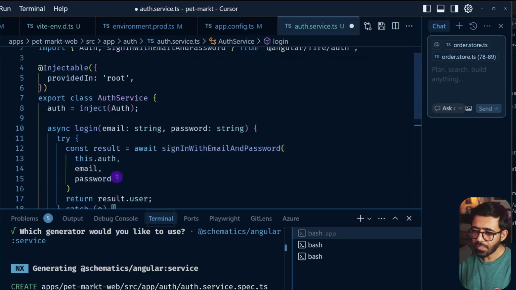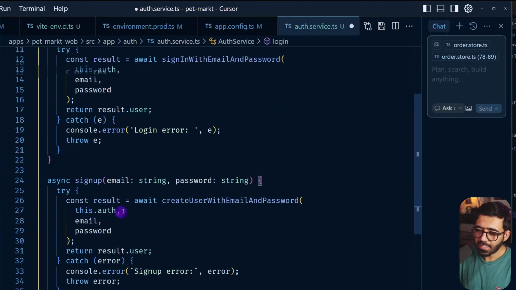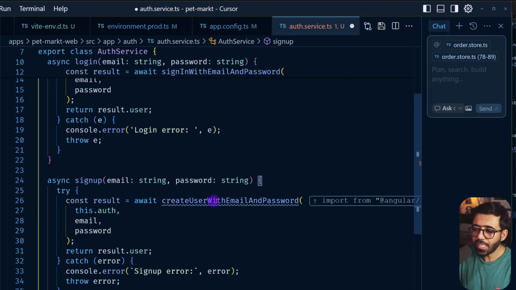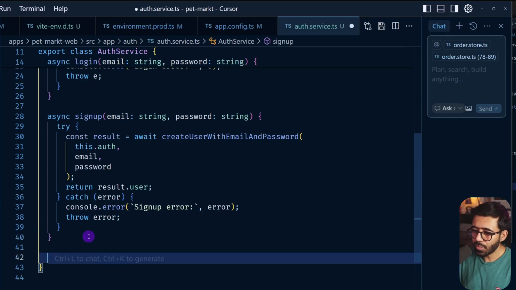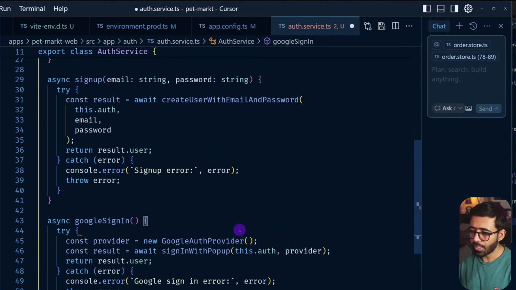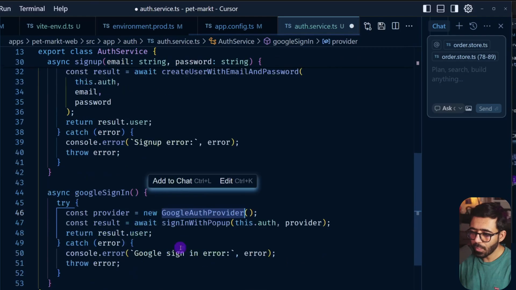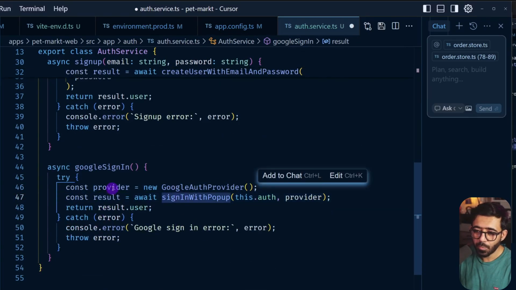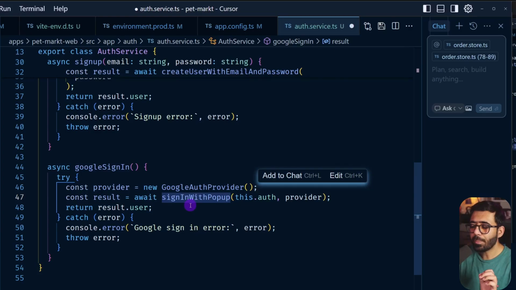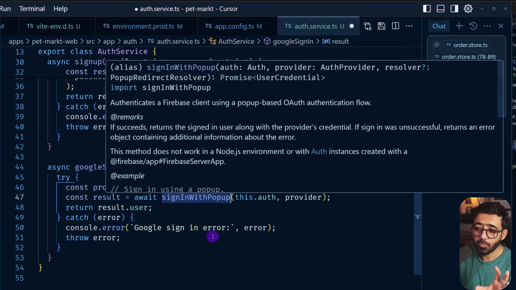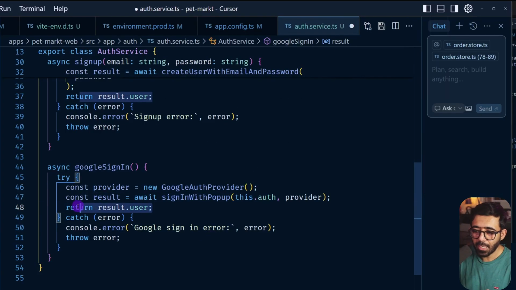So let's quickly save this, and now the sign up is going to be the exact same thing, but it's going to be create user with email and password. So it's the same thing. Now we are going to implement the Google sign in. So here you need to have this thing right here. So we essentially use the Google auth provider. We first create a provider, then we say we are going to sign up with this Google provider. So we provide the this.auth and then this Google provider. Okay. When we do this, it's going to open the sign up or the sign in pop up from Google automatically. Then we'll get the result and we'll send it back.